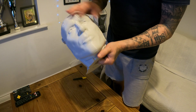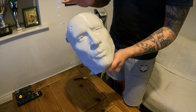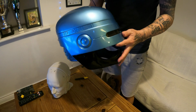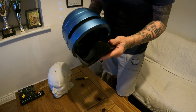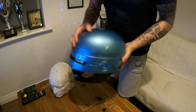So yeah, we're going to sand it down. You'll follow along the process. Sand it down, filler primer it, and paint it basically. And then when it's finished, this is the helmet that came from Pedro. Look at the beautiful shine on that. It might have a few fingerprints on it, but how beautiful is that? He does such an amazing job on the Robocop helmet. That's the helmet that's going to fit inside.